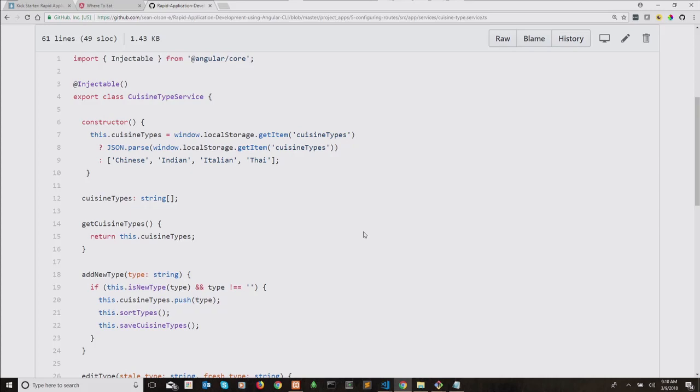A service is just a class. There are two ways that you can use it. You can use it as sort of a factory where you could have a component create multiple instances of that class, where it news it up over and over again. But one of the more powerful ways is to have a shared service, where you have a single instance of a class that is shared across multiple components.